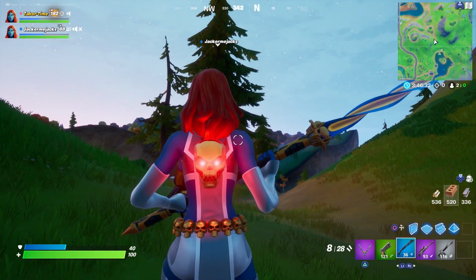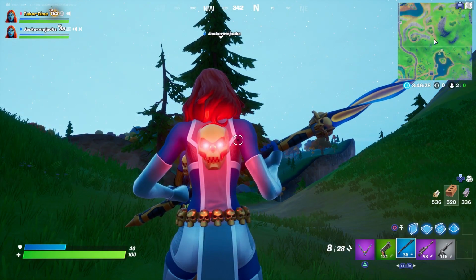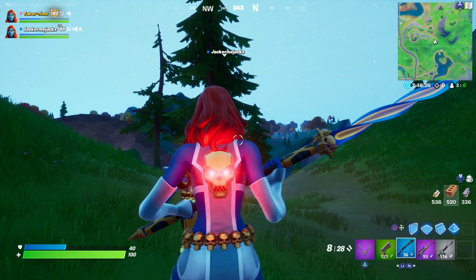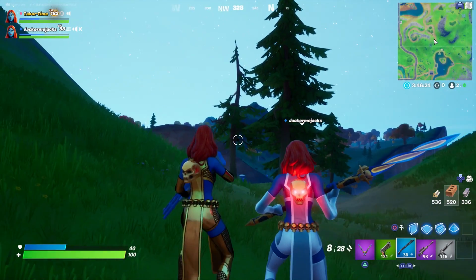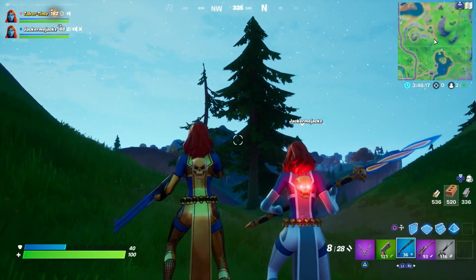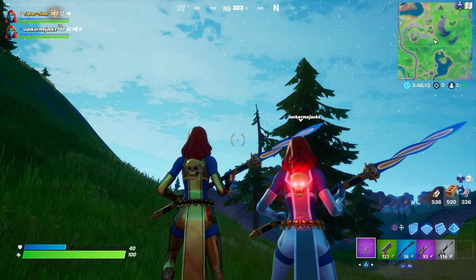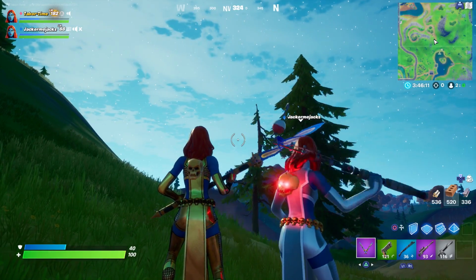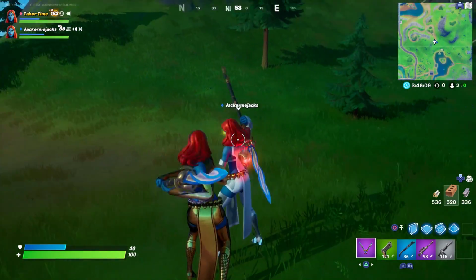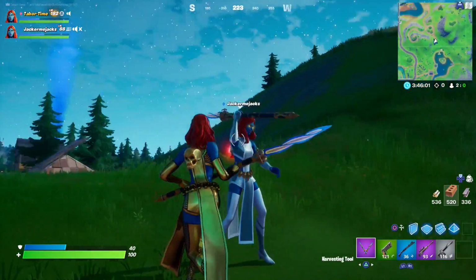Are we completely in the dark now? Yep. There we go. So definitely bright. Now look at the comparison here. Yikes. That is 100% noticeable right there. Watch this. Her eyes kind of glow more at night too. Yeah, they do.